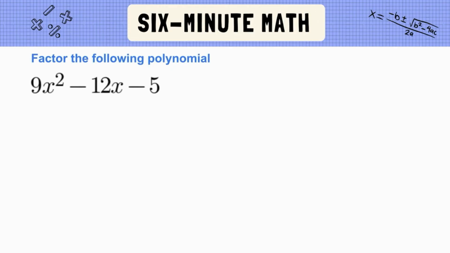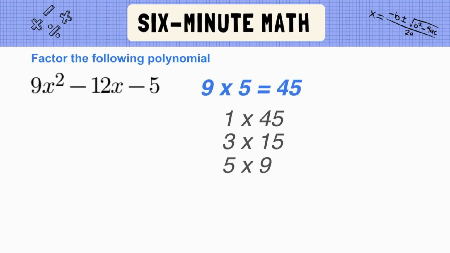What about if I were to factor 9x squared minus 12x minus 5? 9 times 5 is 45, and I have my factor U. I'm looking for two numbers that are going to subtract to 12. So let's do some differences here. We have 44, 12, and 4. This tells us we're using 3 and 15. Let's split that 12 up into 15x and 3x.